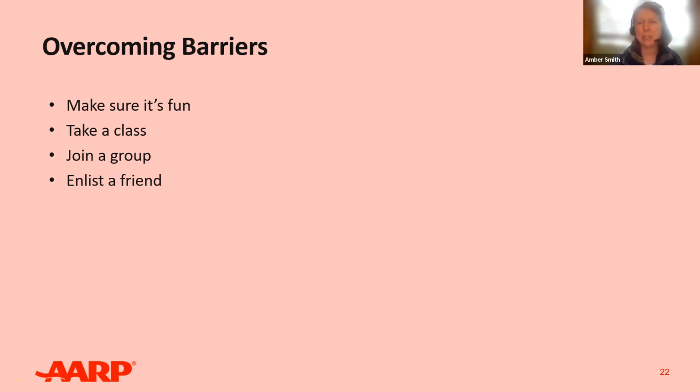And you can enlist a friend, right? And that can be even if you're going to take a class. If you enlist a friend, then instead of thinking, I'm not going to know anybody there, what's it going to be like, it's like, oh, well, I've got my buddy. Or it could just be, I'm going to enlist a friend and we're going to walk once a week and talk about that book we read, right? Or that friend is going to be checking in. I'm maybe not going to say, hey, you're my accountability partner, but maybe I am. But they're just going to be saying, oh, how's your dog training going, right? Has your dog learned a new trick yet? I'm going to be like, yeah.